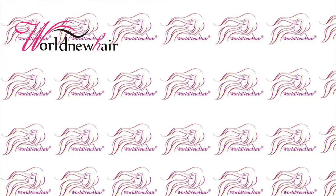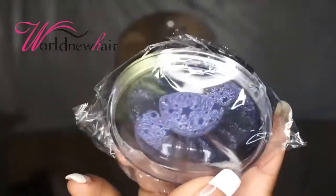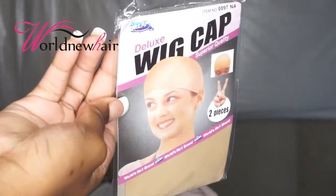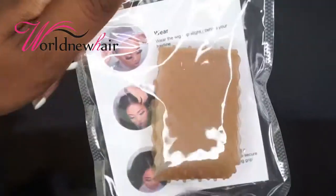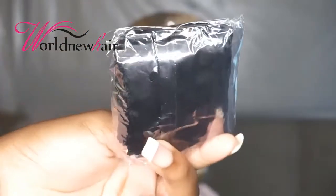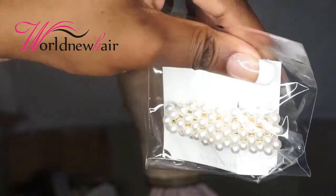So first and foremost, they sent me a whole bunch of goodies. I got an elastic band, a pair of lashes. I also got a headband, which does come in handy when you're sectioning off, 2 wig caps, a rubber wig band, which is meant to keep your wig on without falling off, for extra security. I also got a silk scarf, which is to tie around for your edges, as well as this beautiful pearl brooch, just some extra styling for your hair.